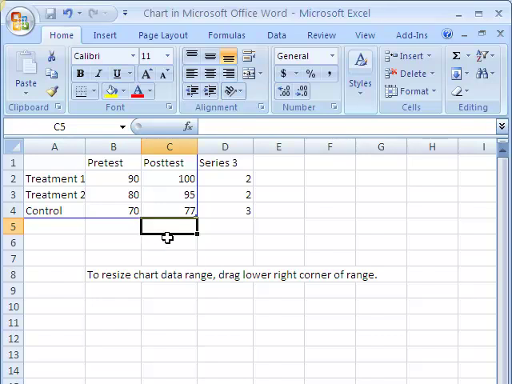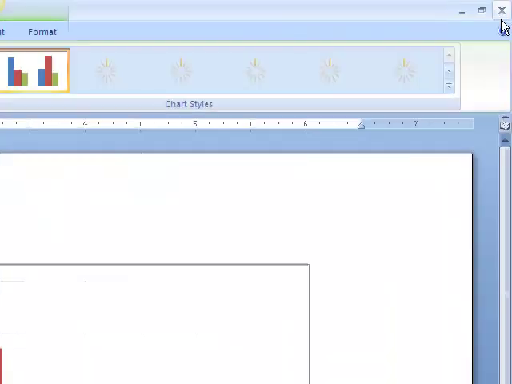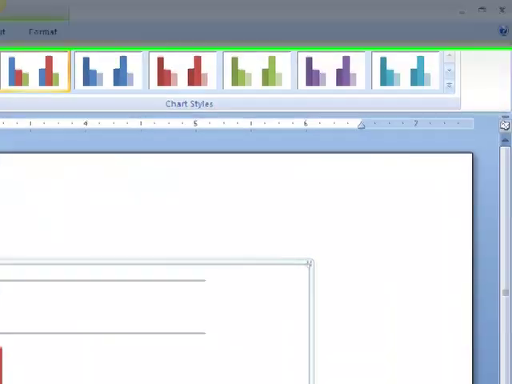We can now close the Excel chart and make the figure conform to APA style.